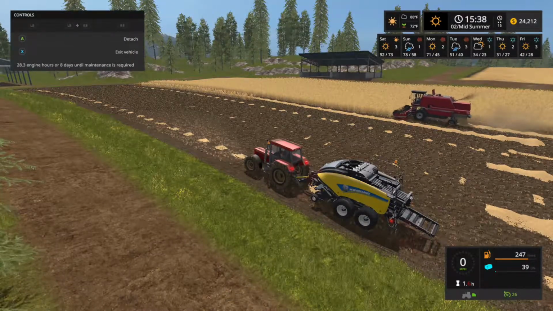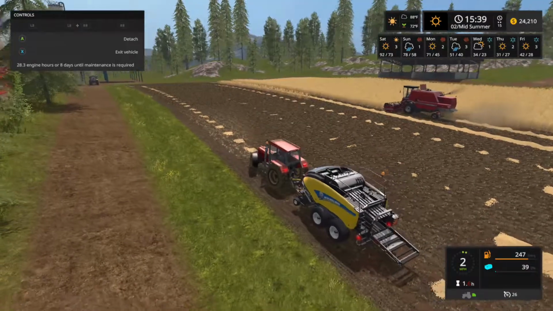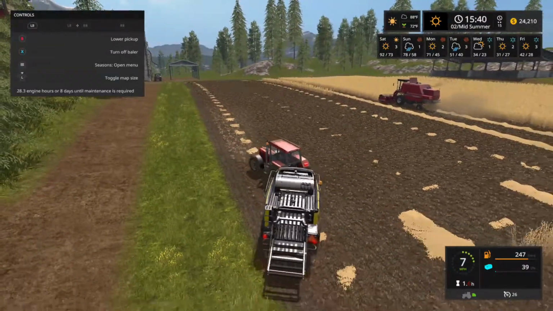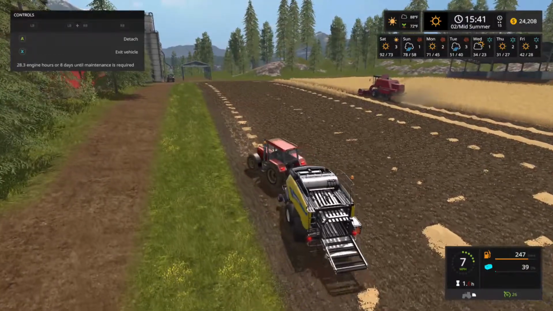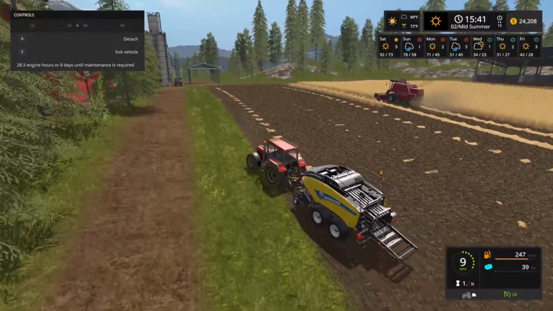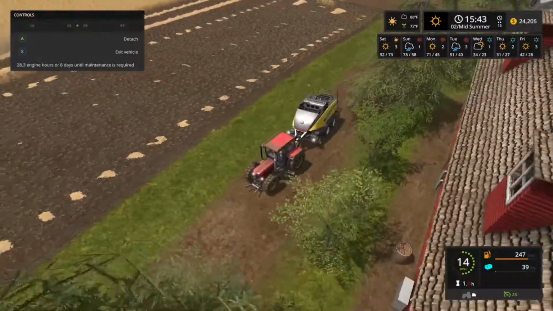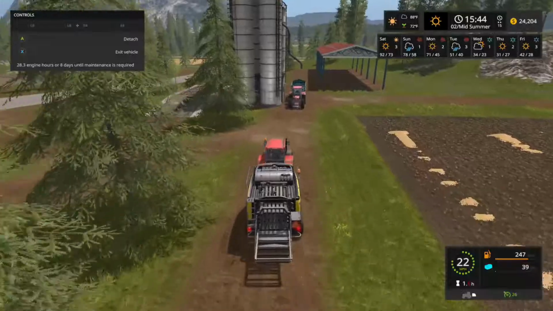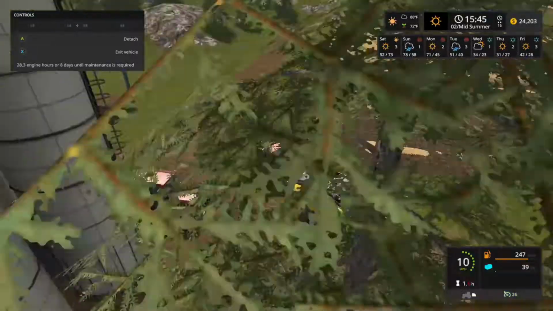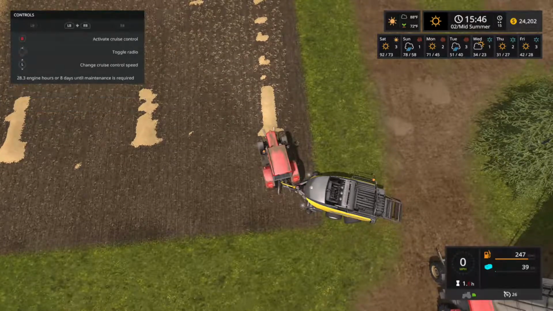But firstly, I don't know why it's going so slow. I'm guessing it's because of the weight of the baler, which is kind of sad. Maybe it was because we were going uphill. We'll go ahead and try to start over here, but it looks like we might have to go with a very, very small baler.